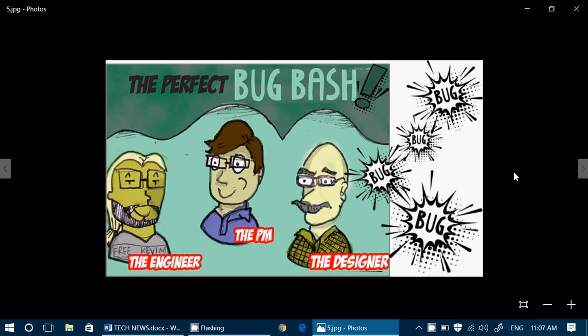Well, if you're an insider, there's a fun little thing that's happening right now, and it's called the Bug Bash. If you're an insider, you're running the latest version of the Insider Preview 14959, you can head on to the Feedback Hub, and there you will have tasks that will be showing up on the screen. You click a task, and you do exactly what they want you to do. And once you've done all of the options, and once you've tested like they wish, you can, of course, click Done on the task. And if you have any bugs, any problems, or any comments, you can actually participate in making all of these things better in Windows 10.